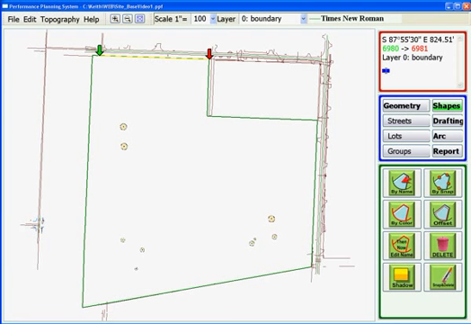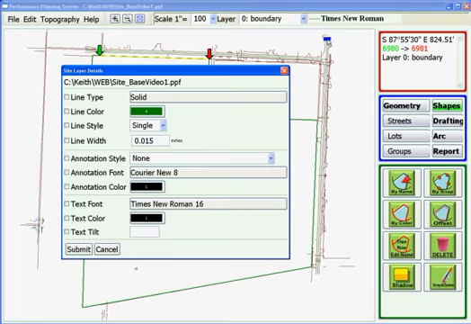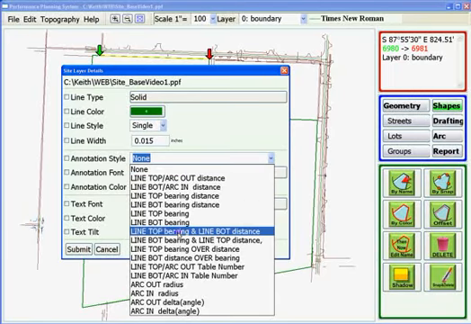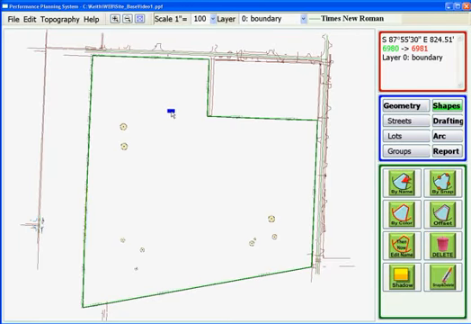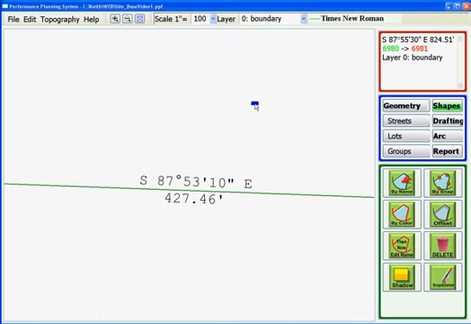Because the geometry and the drawing is a singular structure, we can do some really cool things. The boundary is on layer 0. We can snap to this little button next to the layer button, go to annotation style, bearing on top, line on bottom we'll choose, and hit submit, and it will put a bearing and distance along the lines in the boundary. If the information does not agree with the land survey, then there's something wrong with the original file, or the actual survey boundary is wrong and the land surveyor should be notified to correct the mistake.